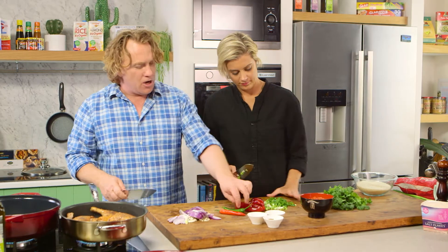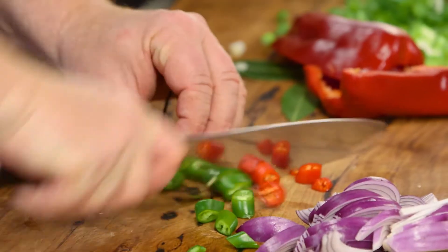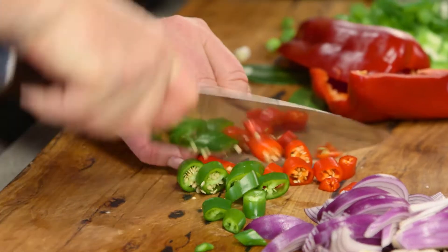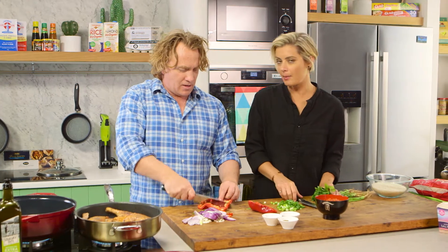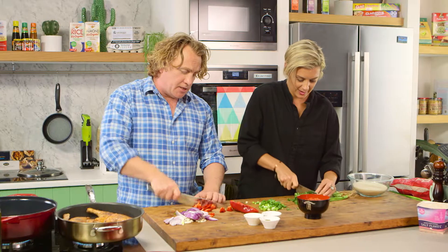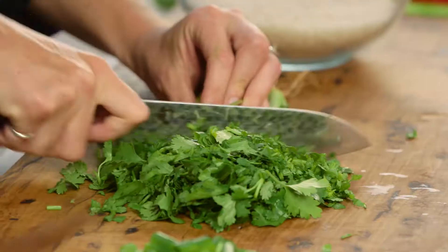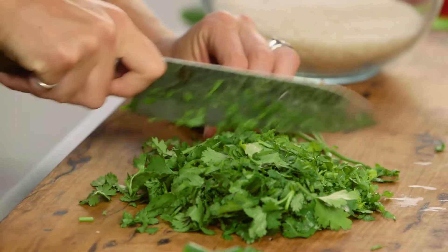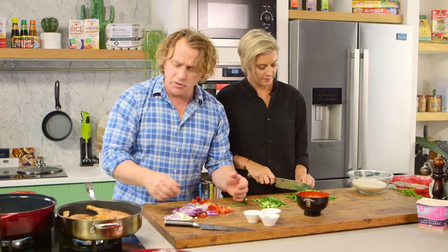It's like a one-pot dish on the stove. I've got some green and red chillies - I'm going to cut all the way through, keeping the seeds in there because we want a bit of heat. It sounds like a simple thing - duck and rice - but it is going to pack a punch. It's basically what we call a pilaf rice, which is rice cooked in the absorption way. You put the lid on it and let it absorb the beautiful stock and all the flavours, and with the duck in there it makes it even more delicious.